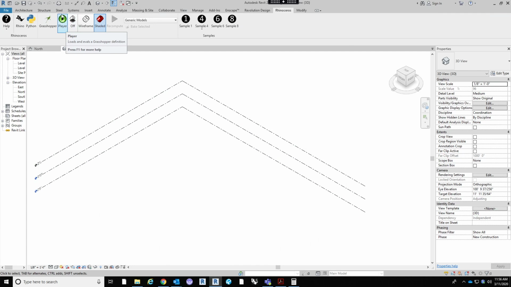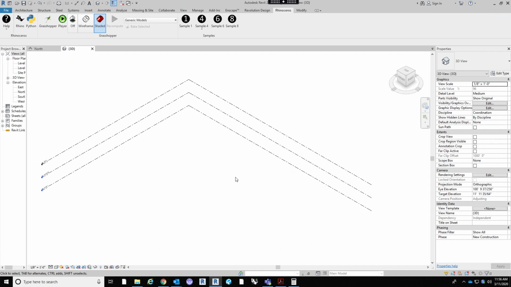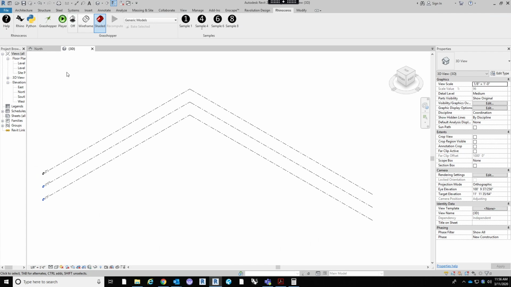And then player is actually if you have a preloaded, pre-done script that you just want to open up immediately and have run in your Revit environment just once. That's where you can do that. So it won't open up the Grasshopper environment, but it'll basically just open your script, run it once. All the geometry or anything that's created in the Grasshopper script will populate in the Revit environment, and then it will close. So first off, let's open up the Rhino environment.